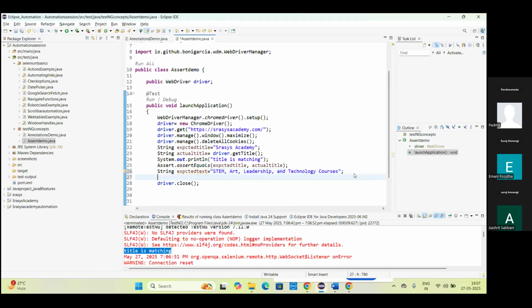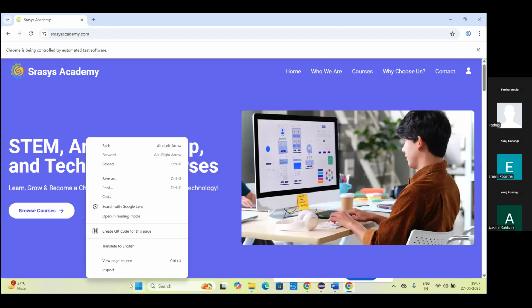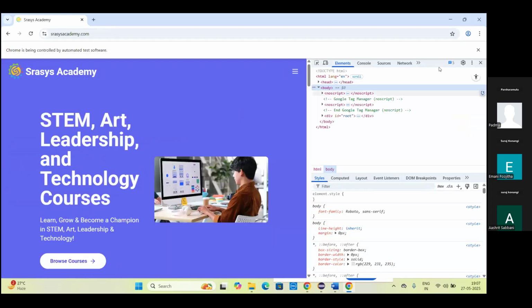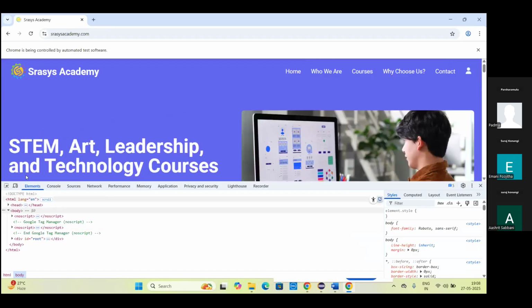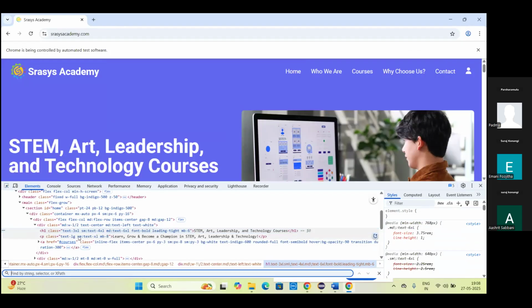Now I need to get the text. How to get it, Pujita? Write the XPath of that. Yeah, I'll find the XPath of this. Please help me to write the XPath. Control F, double slash.